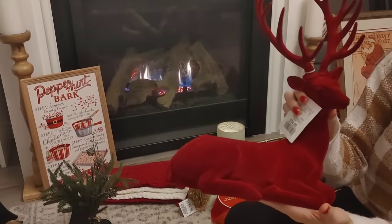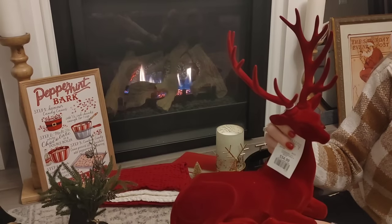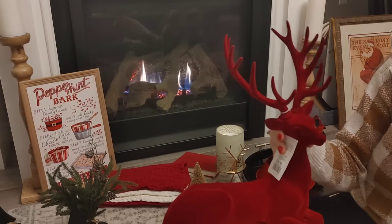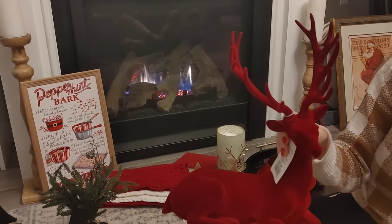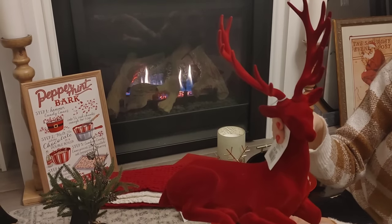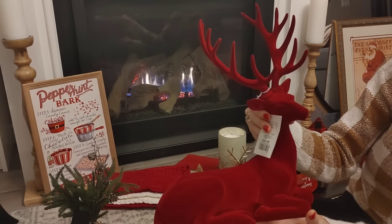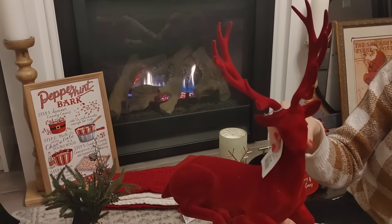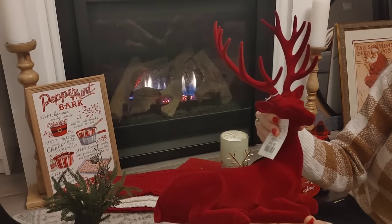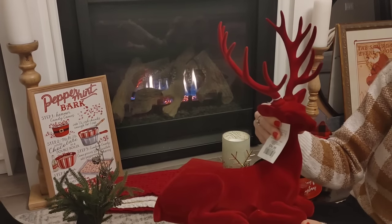This deer is probably my favorite find. It's quite large, it was $34.99, and I love that deep rich velvet. It's definitely something I'm really gravitating toward this year, and I thought for the size of the deer that it was a really good price. I'm super excited, probably going to use this in the kitchen on my island, or it would look super pretty on the dining room table maybe in a dough bowl with lots of greenery and bells around it. I have so many ideas and I can't wait to start playing with my decor.